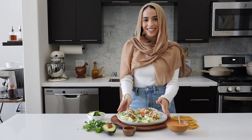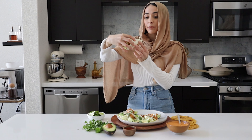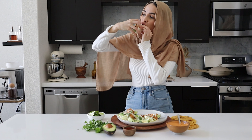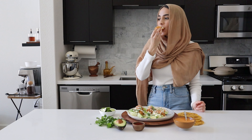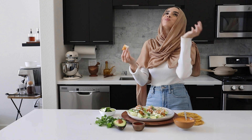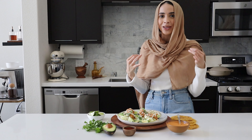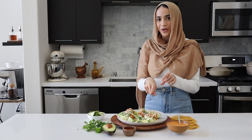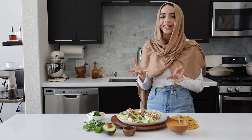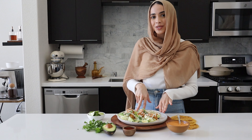All right, so our fish tacos are done, and now it's time for my favorite part — trying it! We're going to take a big bite. I'm super happy with how this turned out. The chipotle sauce ended up adding a little bit of spiciness, and then the lime crema made it super refreshing. I definitely recommend adding both. If you don't want to make the chipotle sauce, you can also add some red salsa, which I did, and I really enjoyed that. The fish is super flaky and the crust is really crispy.